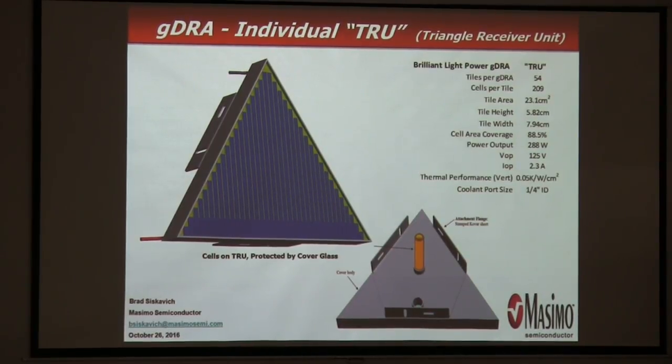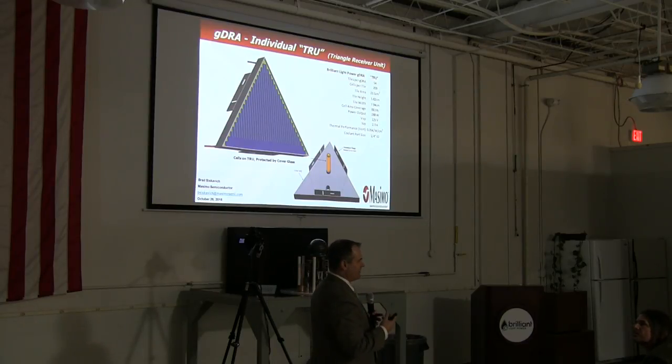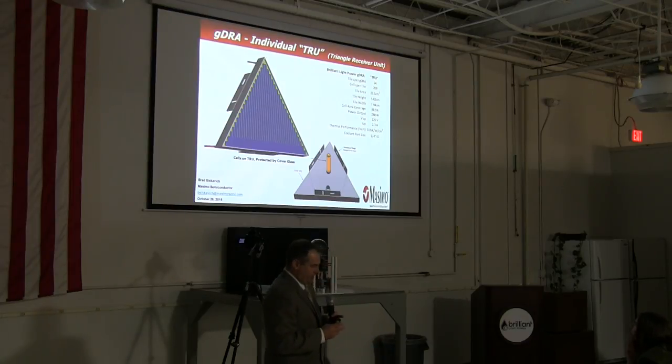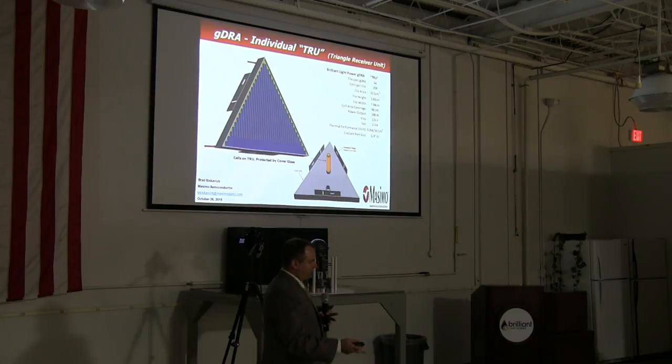The triangle has multiple layers. Underneath the cells themselves are what's called microchannel coolers, because there's going to be a significant amount of heat that has to be pulled out of the back. It's not converted into electricity. So that's one of the bigger challenges, how to handle this heat. And we've got a lot of experience in the CPV world on this type of design. So currently, for this first iteration, we're going with a known and proven copper microchannel cooler that we've used in prior CPV systems, so that the goal here is to make sure we have the greatest probability of success in the first iteration, and then as John referenced a couple of times, build upon that, improve both efficiency as well as cost. But that's more down the road. The first thing we want to do is get this system wrapped around the sun cell and have it not tear itself apart.